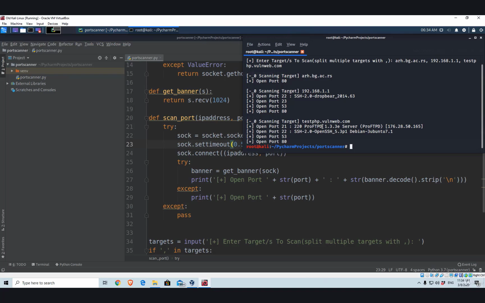Okay, so in the next video, we're going to go really fast over this code so we can explain it once again for those of you that have some inconvenience, or if there is something that you do not understand, I will simply go fast through that code, and then we're going to see how we can also import our port scanner into another Python program if we want to.